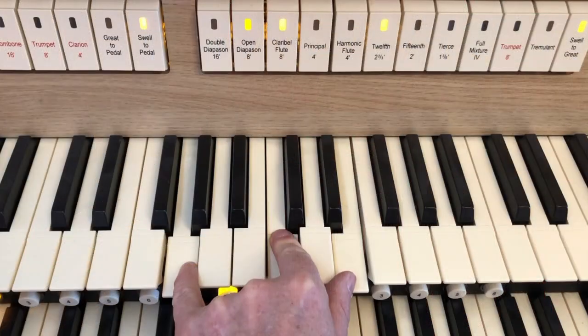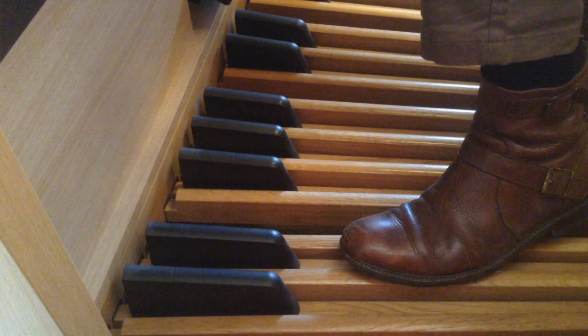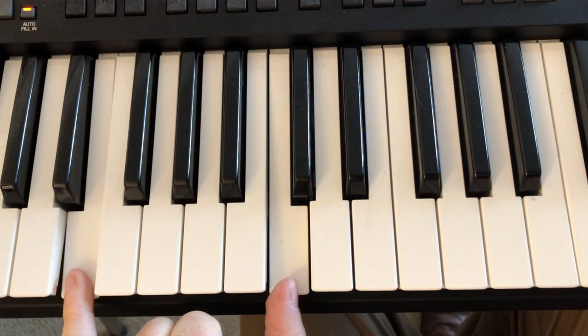Later on during She Moves Through the Fair, I play a C chord, but then we need to play an E bass note with that chord. Again, it's just harmonically nice. Here's how it looks on an organ. And here's how it looks on SX900. Again, notice that the chord is played with the thumb, just one note at the top, C note. And the little finger plays the E note at the bottom to generate that pedal.